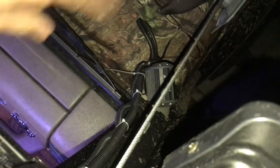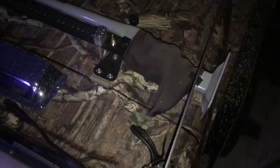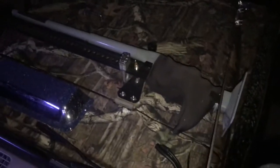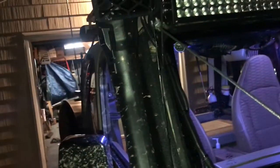I just did it while I ran to the store for the switch, which I'll show you guys in a minute, but I'll show you those also when they're black. And then I ran those under the hood and one to the fuse panel, and the white wire is going inside, so I will show you that in one moment. So I swapped out those white zip ties for the black ones. I just did that temporarily when I went to pick up the switch, and here's how the wires run. I zip tied it on the inside of this so you don't see the wire hanging.